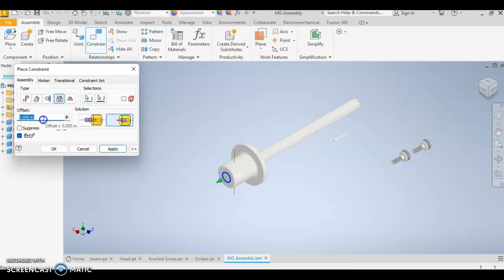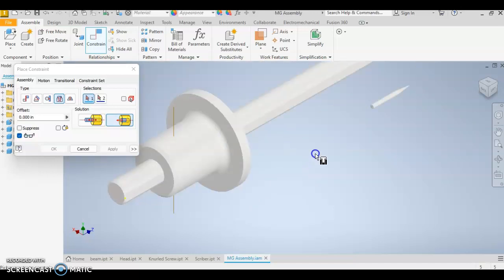Now, I think it's a negative distance, negative 1 inch, and that is correct. So you just type a -1, and then that moves in 1 inch there, and you just say apply, and really that could be a set distance wherever we need things to go. So that part's been constrained in there.